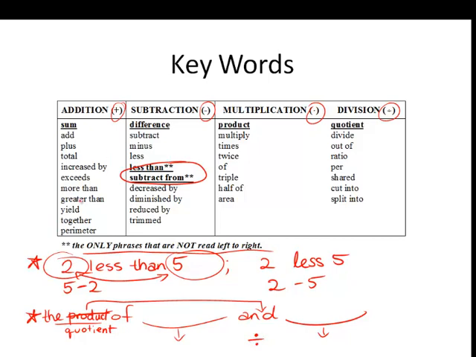So sum, product, quotient, or difference. If it's a difference, it would be a minus. So you can see how some of those words change their meaning if they're beside other words. For the most part, these words work. So let's try some examples. That's probably the best way to really get the hang of this.